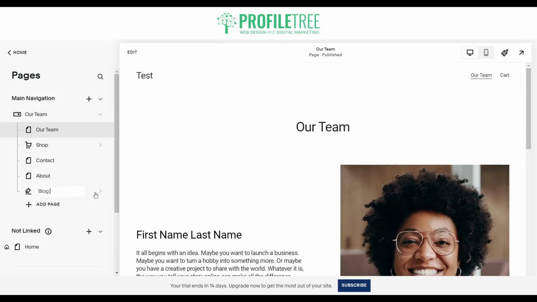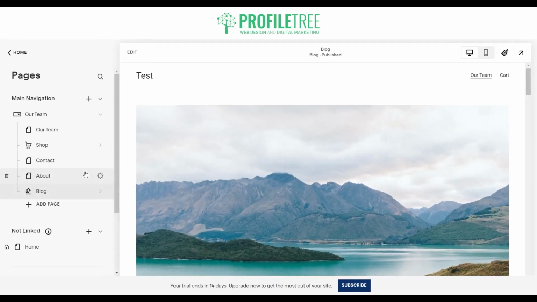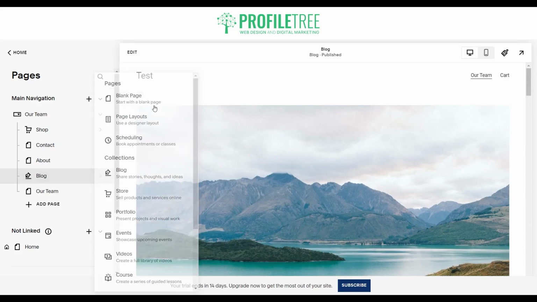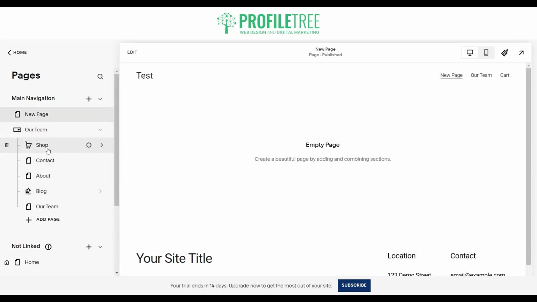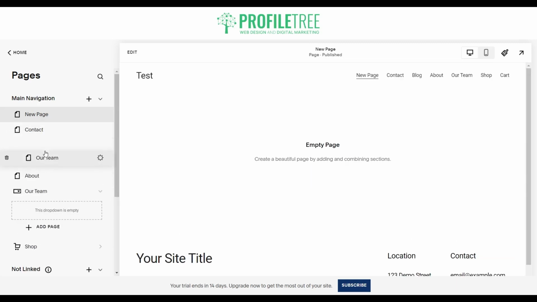And of course, if you do want to take it out, you can. Just go back to the website, drag it out, and drop it in. And just get a blank page for now. Drag that out. And just like that, you've now dragged all of the items out.